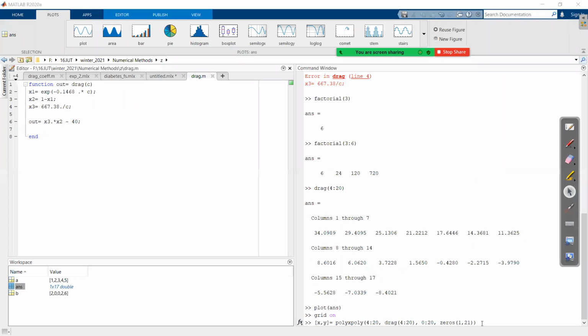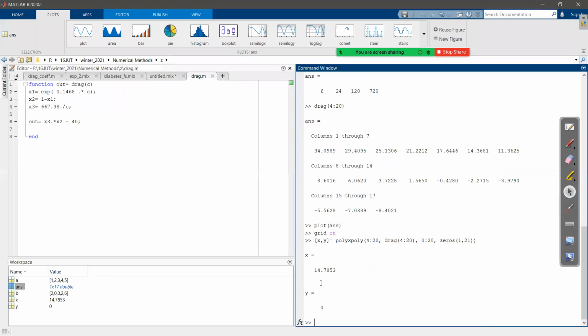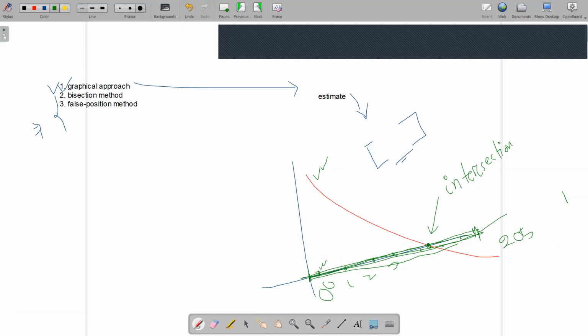If I write it like this, as you can see, the x value is 14.7853. That is the cross point, where my root lies.